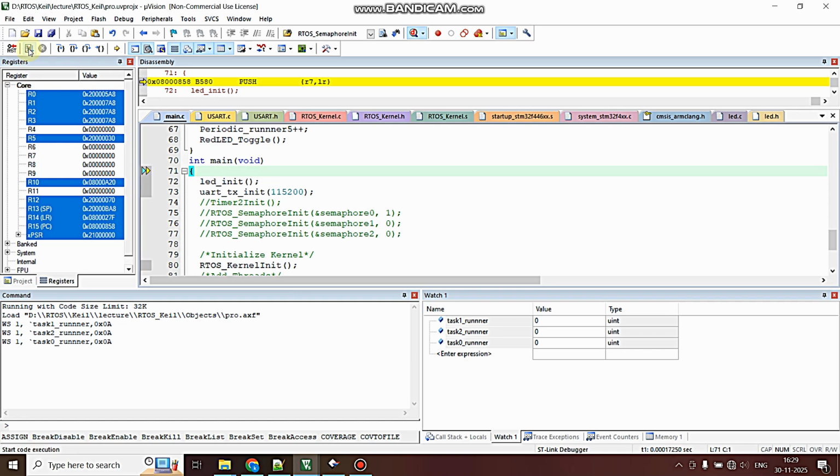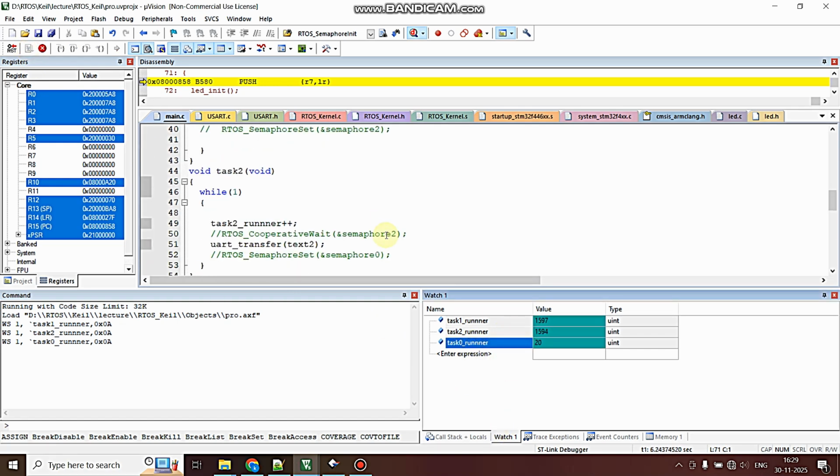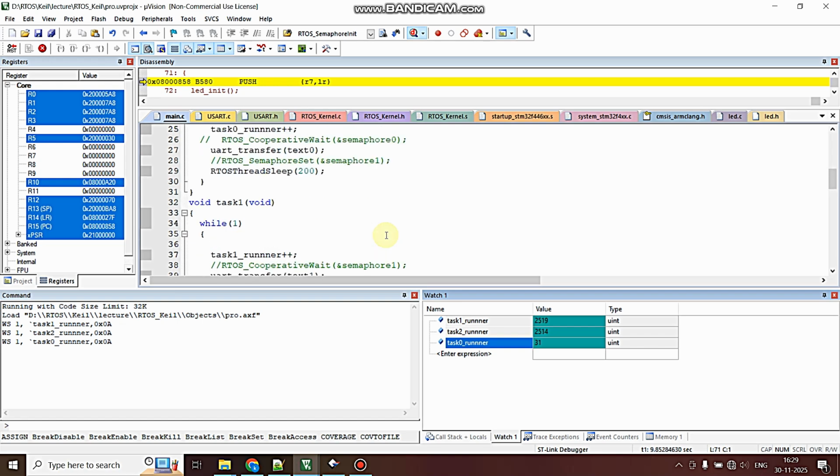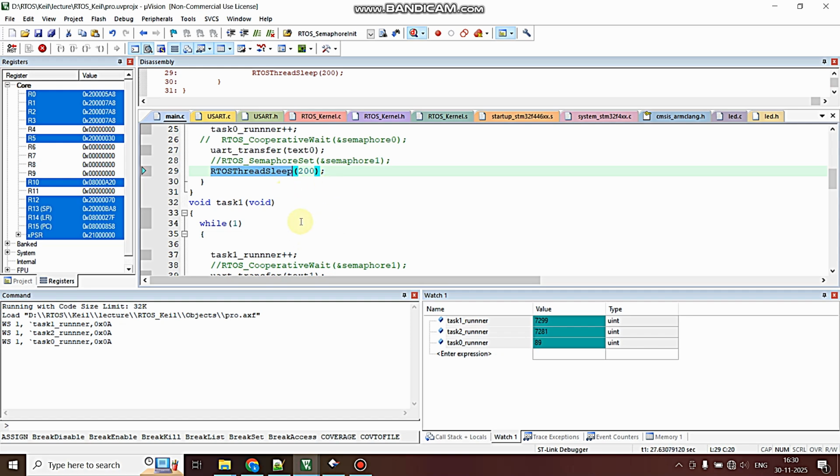Now when I run the program, you can clearly see task 0 runner has a much lower value compared to task 1 and task 2, which means task 1 and task 2 are continuously running and task 0 is running every 200 milliseconds, because we have added the sleep function. For the next 200 milliseconds, task 0 will not be executed, and it will wait, switching the task every 200 milliseconds. Once the 200 milliseconds has elapsed, task 0 will be executed.